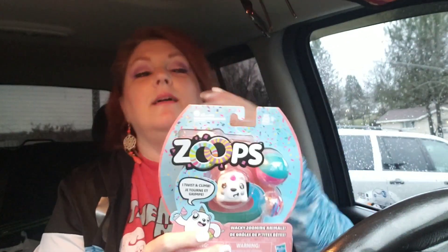Here's the other Zoops I got. I hauled one in one of my other videos and here's the second one. Like I said, Ellen had sent me some and this was the first time I saw them, so I picked up two just to make sure I have enough for Easter baskets and Valentine baskets or whatever. Anything left over — toys for tots like Ellen does, or sometimes my office does things around Christmas or Thanksgiving. So this year I got not one but two packs.